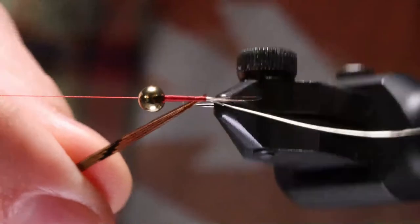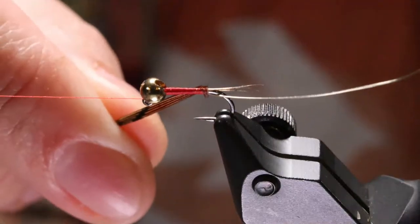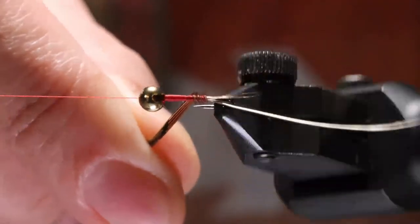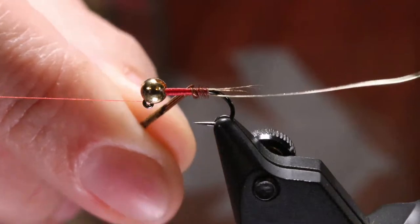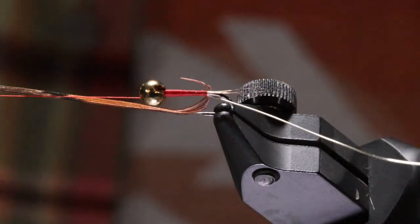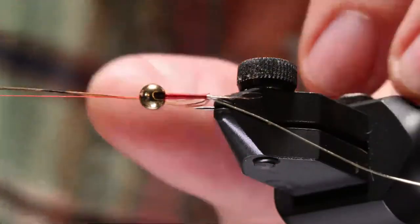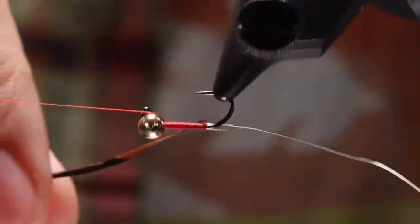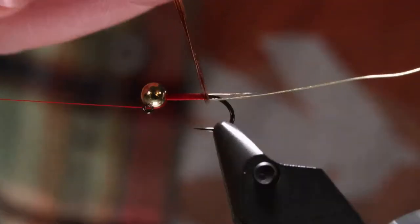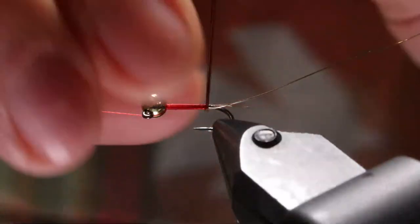So when I wrap this, I'm wrapping counterclockwise, or I'm counter wrapping. So I'm wrapping the exact opposite direction I normally wrap. And these are just going to be side by side wraps. And if one breaks like it just did, I'm going to do this. See, this is a good learning. I want that to break off right at the base. And I still have three left over. So, hey, don't pull it so tight, John. I was getting all excited. So I don't want them to come apart.